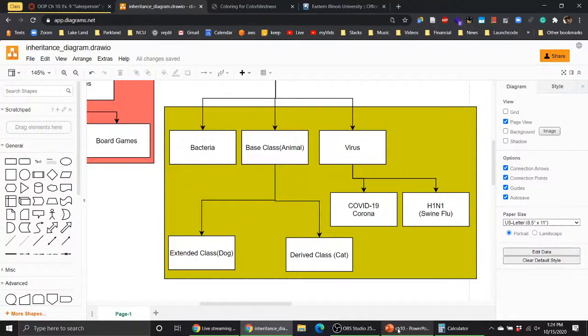Okay, so, and we'll see why that's useful, but if I'm creating a dog class object, okay, I've got it created, now I have a dog object. It can be stored in a variable that has the type of animal.